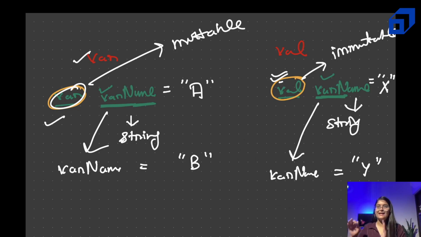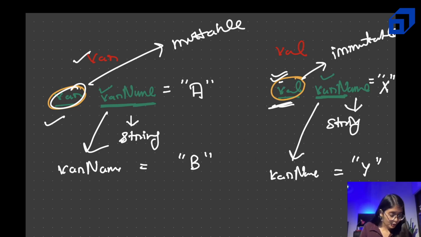Val is like the final keyword in Java. You can't change it once you give it some value. If there is data that you feel you will need to change later in the program, in the project, then don't declare it with the val keyword, otherwise it will become permanent. Val is permanent, it cannot be changed.